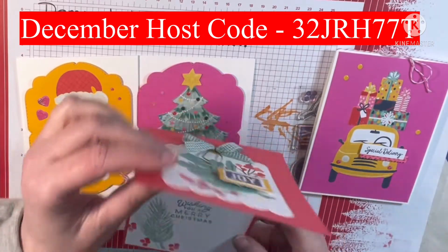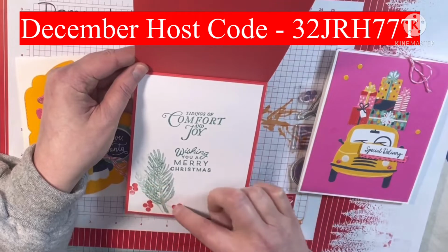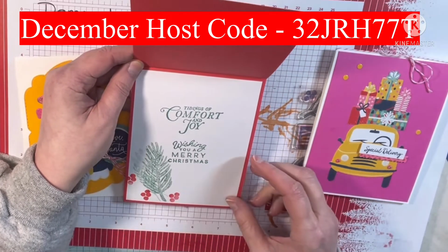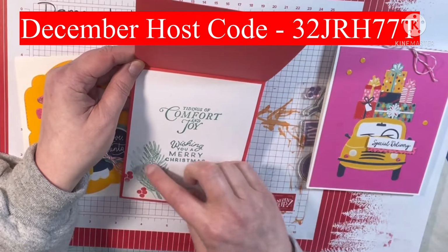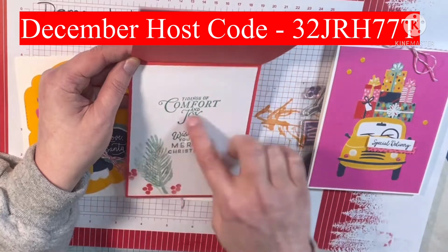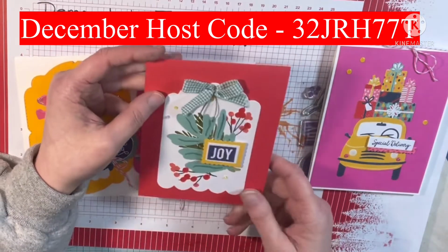And then I decorated the inside of this one. This is from a different stamp set. It's an older stamp set. Both of these, all this was from an older stamp set.